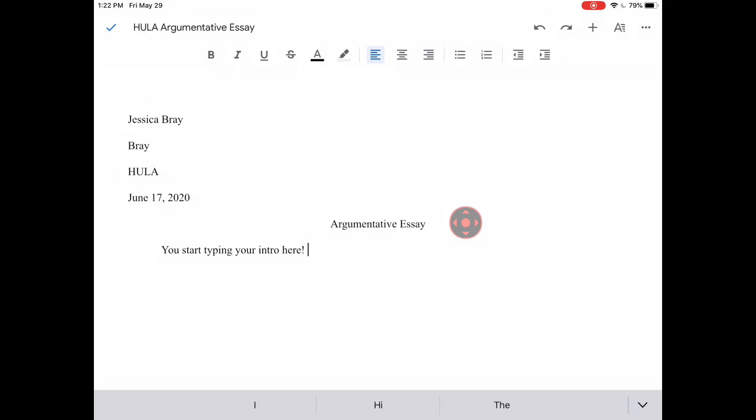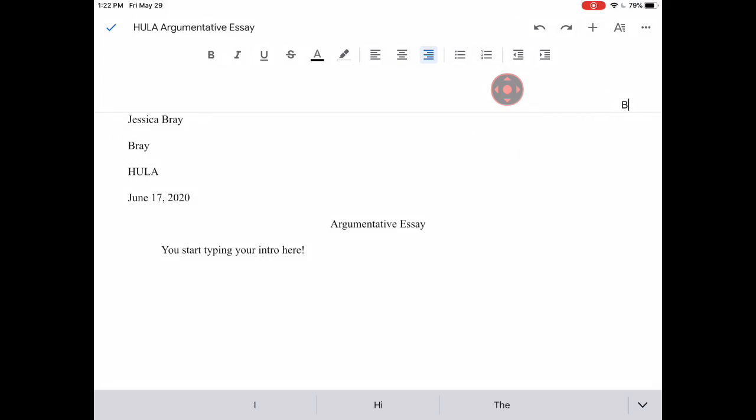So the header, what's special about the header is whatever you put on the first page automatically appears on every other page. So I'm going to go to the very, very top here in this empty space, and I'm going to double click on it really fast. And you should see the cursor then appear over this very faint line. Now the header we actually want right aligned, so I'm going to go up here, and I'm going to click this right align, and now you can see the cursor's over here. And I need to include last name and page number.